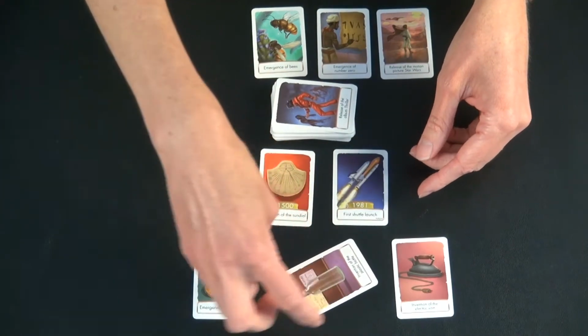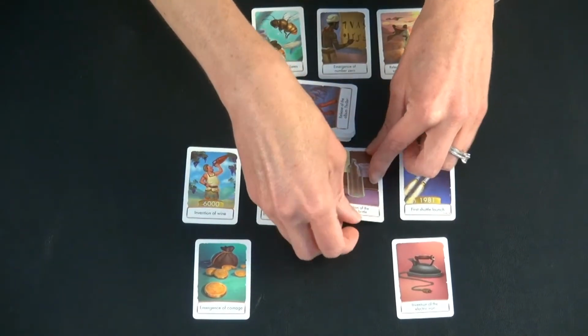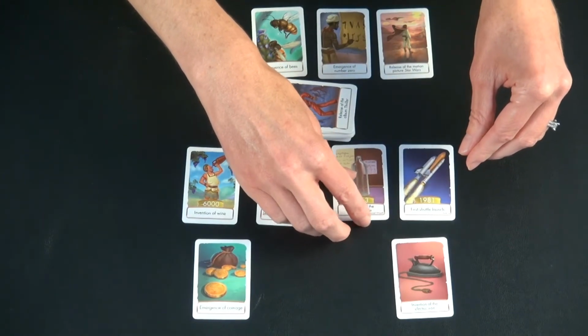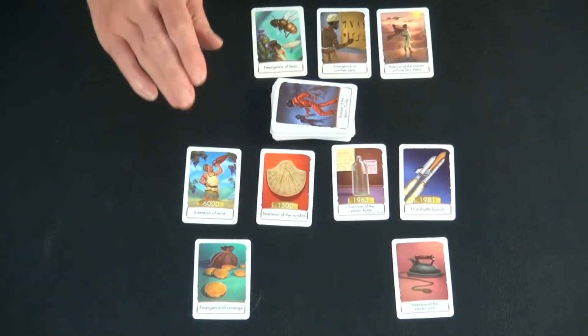They have invention of the plastic bottle. They're going to place it here in between. You can place them in between. You can place them wherever you think they belong in the line. And flip it over, 1963. So they were right. And you just keep on going until someone's gotten rid of all of their cards.